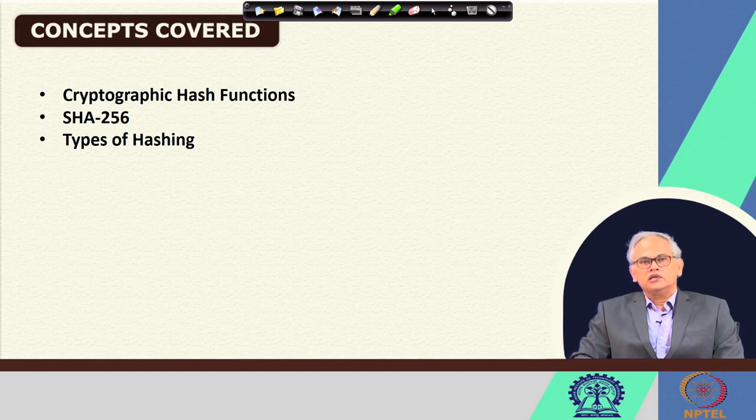Also, what we will see here is that there are different ways in which we can do hashing of multiple data items, and we will show that the way we proceed in combining two or more data items when we do their hashing could vary quite a lot, and we will see what its impact is on the final output. The reason we do that is that when we use hash functions in the context of blockchains, we will be making use of those types of hashing in different types of applications.